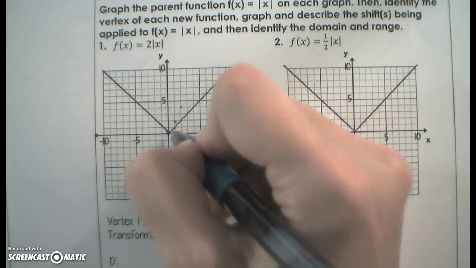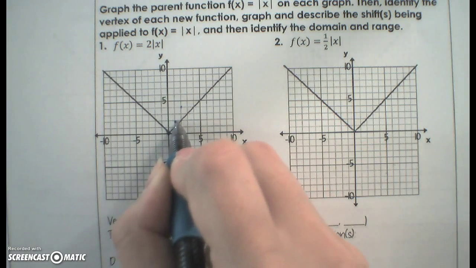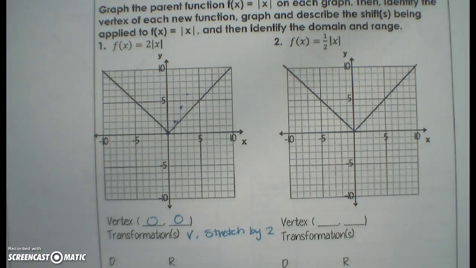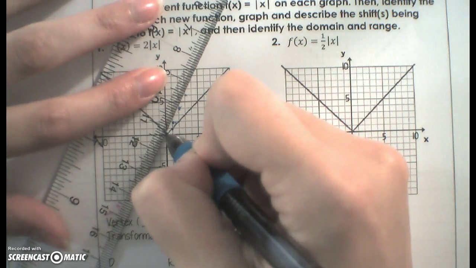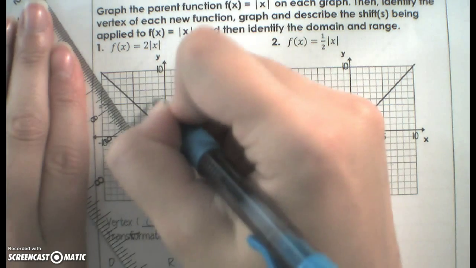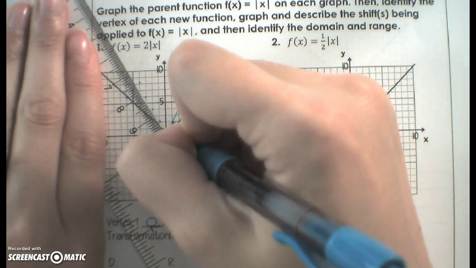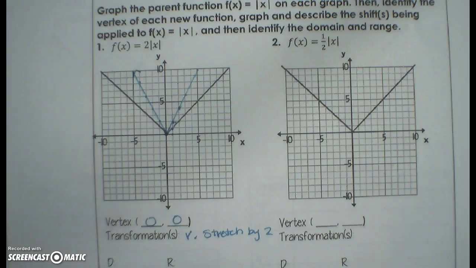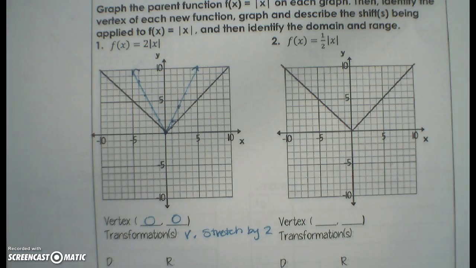And you can see that this is just a slope of 2 from our starting point here. So we went up 2, over 1, up 2, over 1. You can continue that up 2 over 1 slope if that helps you. Twice as much we're going up as we normally would. In this direction, it's going to be the same thing: over 1 up 2, over 1 up 2 in the left direction. And there is our vertical stretch.